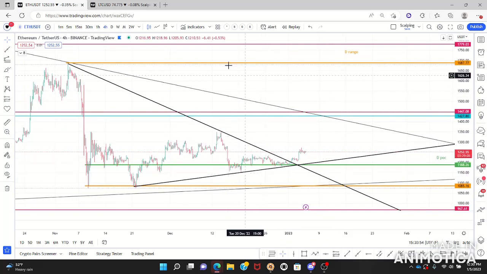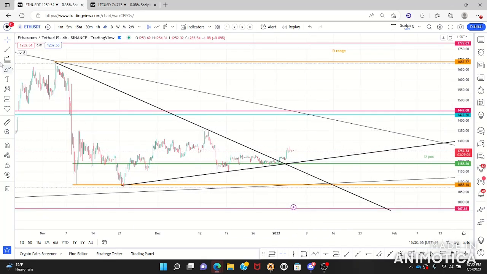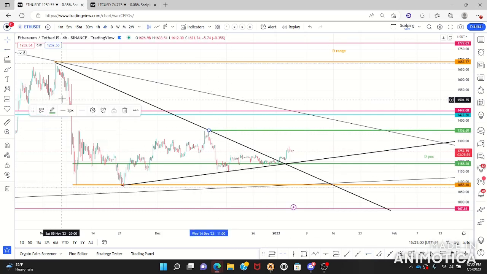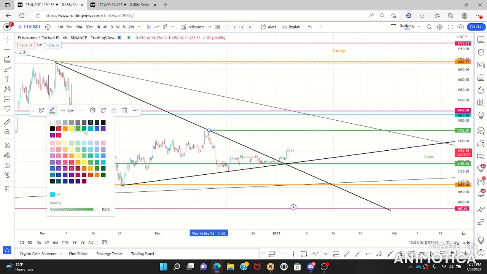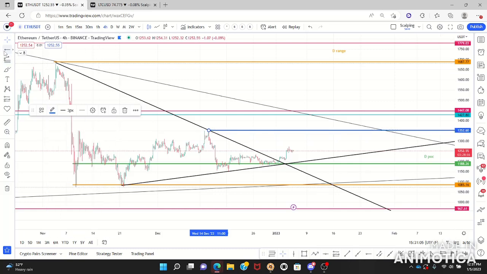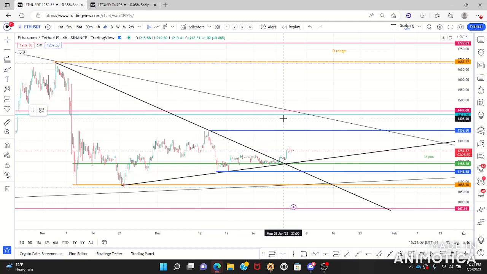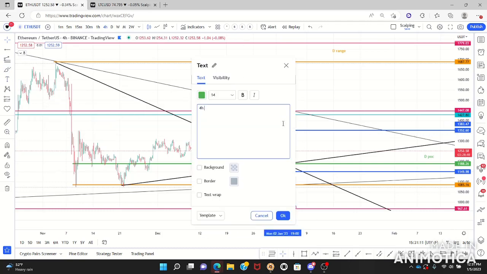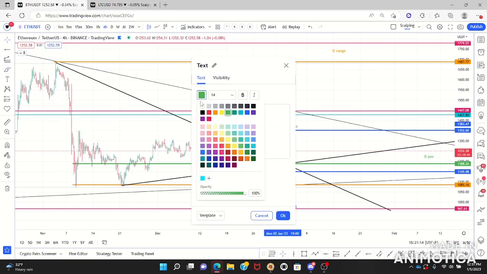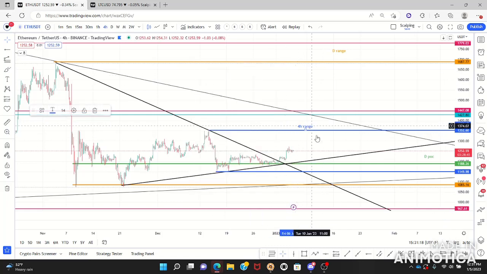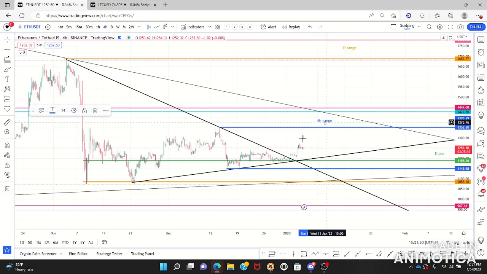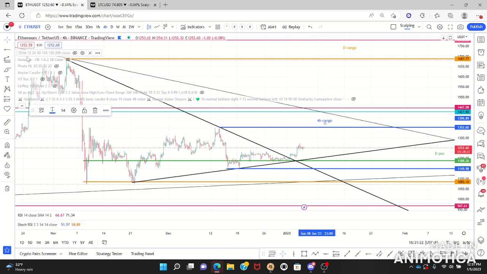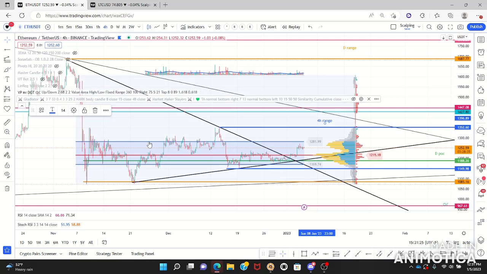Once you find your trend lines, find your 4-hour range. Let's change color. So this is our 4-hour range. Find your point of control within the 4 hours.